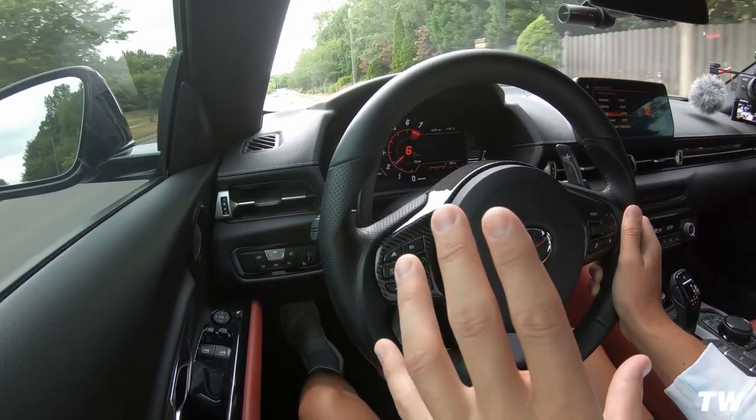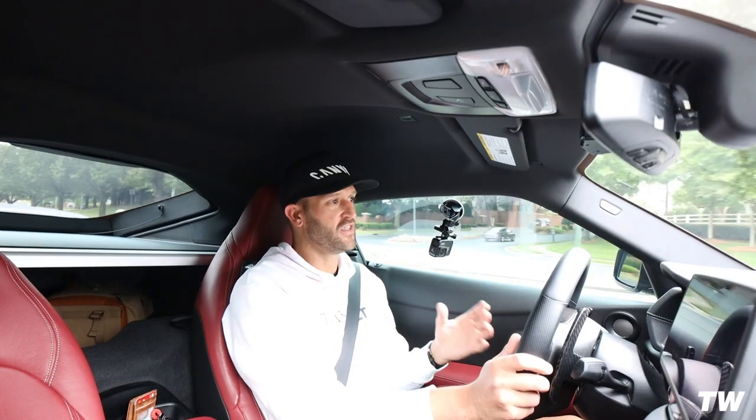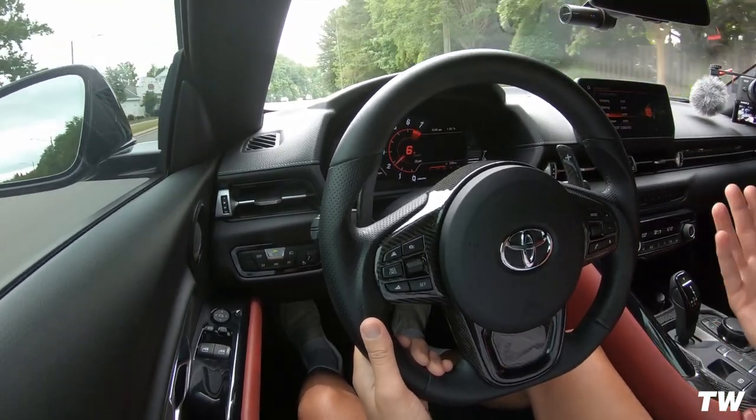I'm a little bit skeptical as to whether this is going to work or not, to be honest. The videos I've seen and everything I've read about it doesn't really seem like it makes that big of a difference. But what I really care about specifically is changing the transmission to Sport Plus — to see if that makes a difference, because with the ZF we're kind of hoping to get a little more clamping power and aggression out of those shifts.